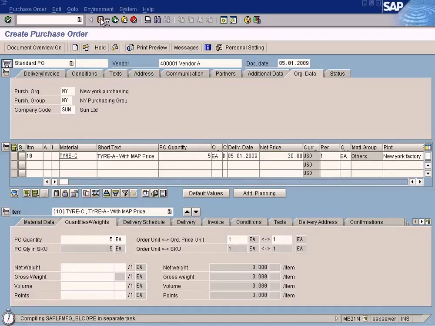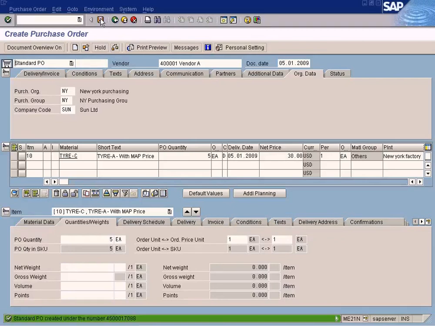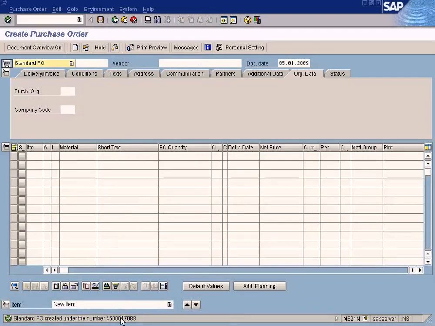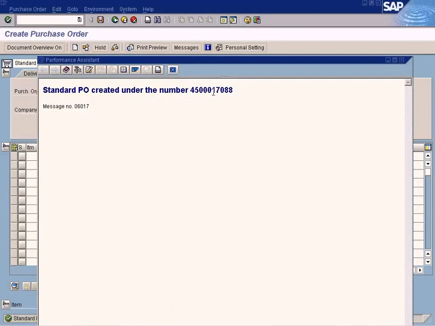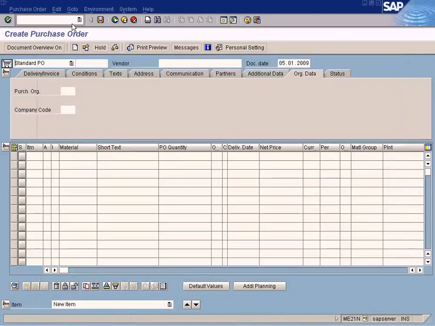I'm going to perform a MIGO. Alright, purchase order created. Now let me post a MIGO. Go to goods receipt.